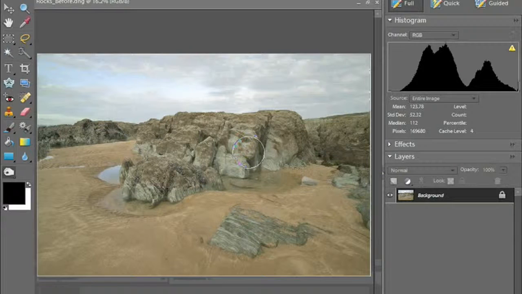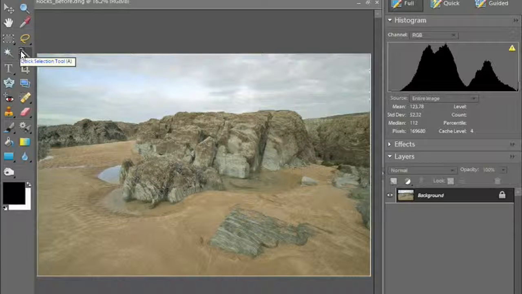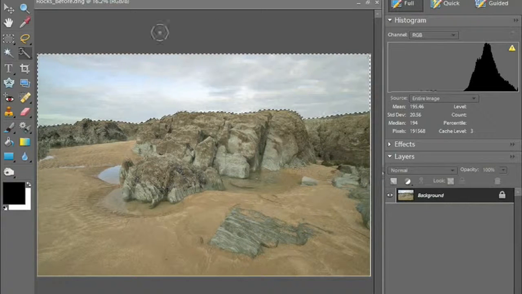Now with the image open, what I want to do is just to really boost that sky first of all. So using the quick selection tool over in the tool palette on the left, shortcut for that is A on your keyboard, I'm just going to quickly click in the sky and drag, and that instantly selects just the sky region. Now if I start to make adjustments straight away, I'll find that I get a very sharp edge along the horizon, so I just want to refine the edge of that selection.